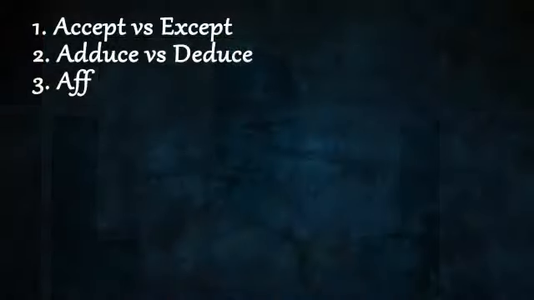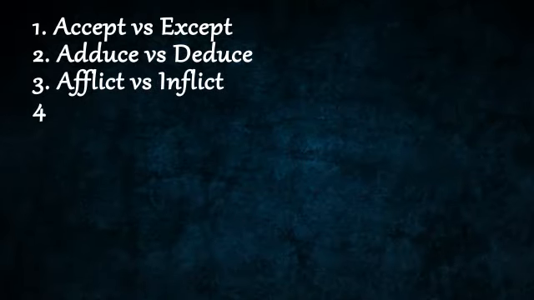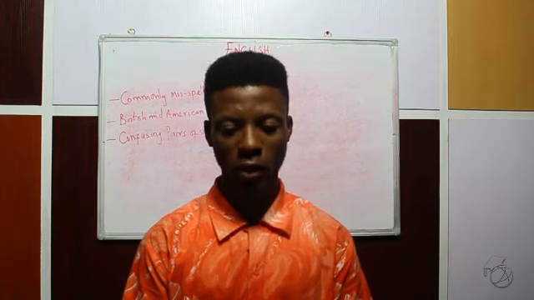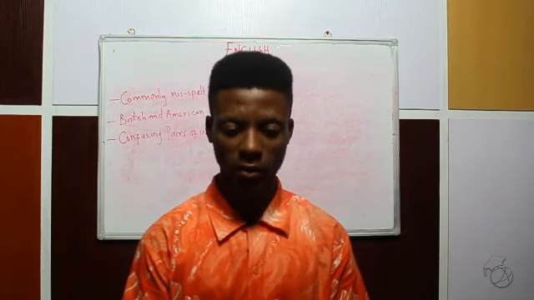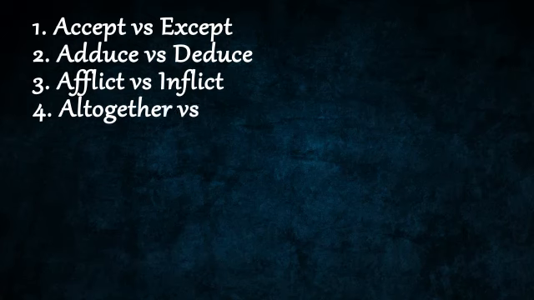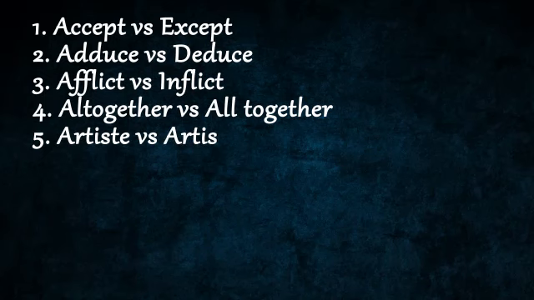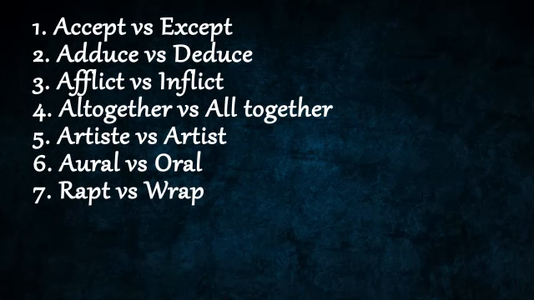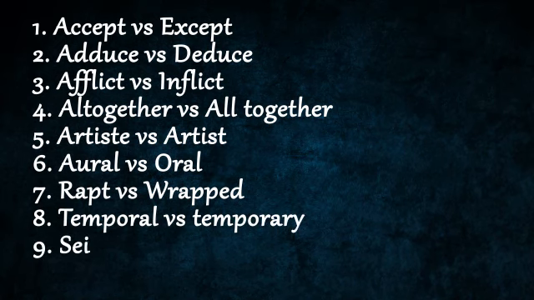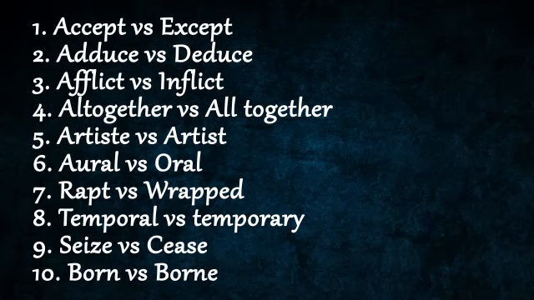We also have other words like afflict and inflict. Afflict usually refers to a causation of physical or mental sickness. Inflict is usually used to refer to an action of imposing pain that has to be endured. Examples of these words in sentences are: the young woman was afflicted with tuberculosis. He inflicted severe punishment on the young pilferer.